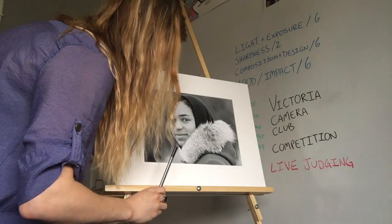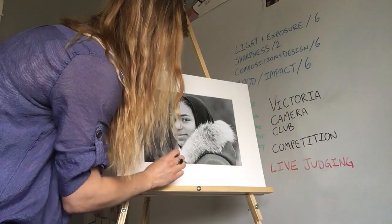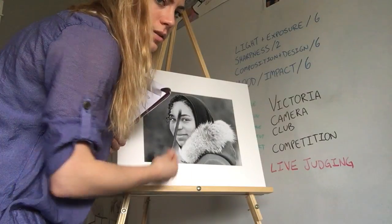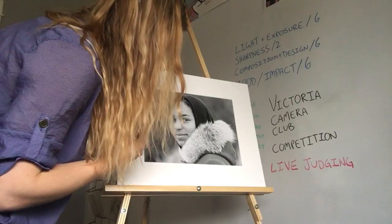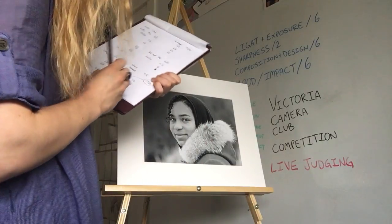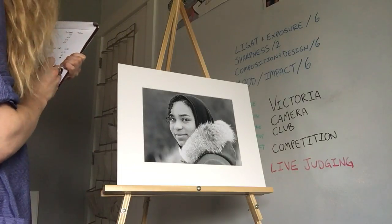Sharpness. So the sharpness looks the sharpest right here in this texture and not super sharp on the eyes. And classically, we'd like the sharpest point of the image to be on a subject's eyes, especially when they're in the rule of thirds or in the middle, looking directly at us. So I'm going to give this a 1 out of 2 for sharpness, because I think they just missed the mark. Very, very common, especially with the shallow depth of field like this person is using here. So 1 out of 2 for that.